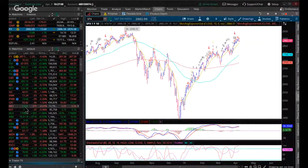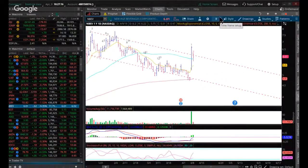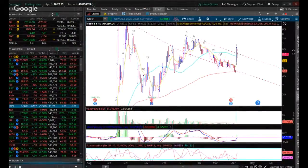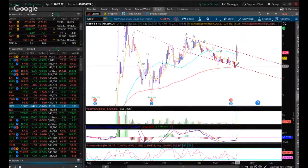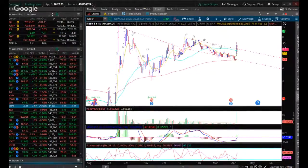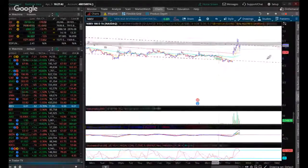And take a quick look at NBEV. This is a stock we've been mentioning at least a couple of times with the rest of the pot stocks. They just had a deal with Walmart and surged 38% yesterday. The 200 moving average acted as a real good support. I think we've been discussing how that is a good place for support, and obviously with a deal that came in, that bodes well. So if you're looking to swing trade the stock, I think it's a good place to have it here.